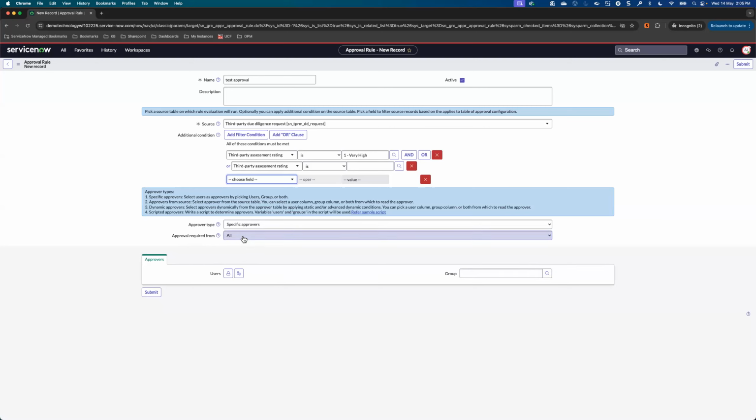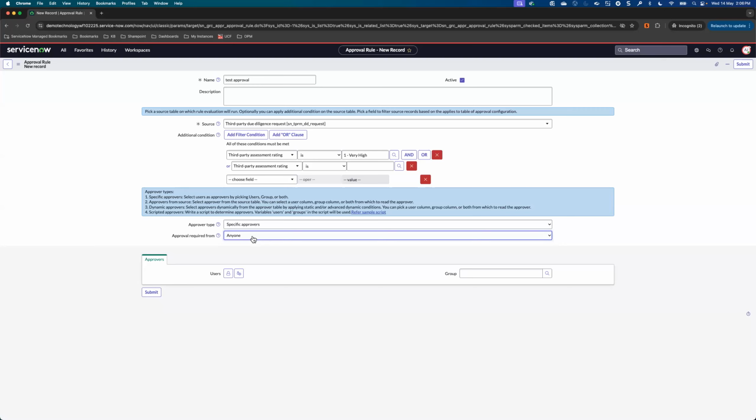For example, if you have chosen 10 users, or there are 10 users in a group, you can require all 10 to approve the request, or you can select anyone.